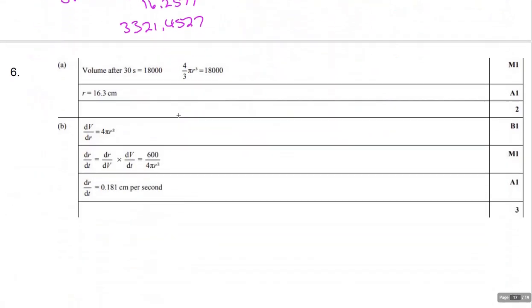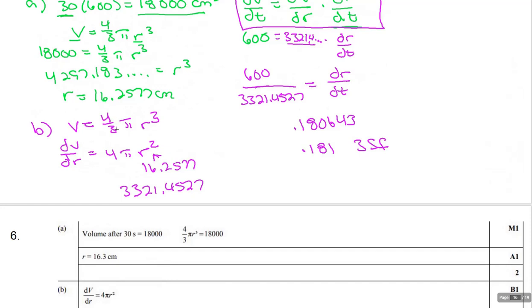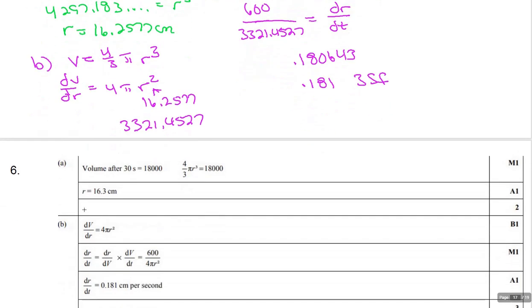Anyway, take a look at the rubric here. Find the volume after 30 seconds, right? And then we know the radius is going to be 16.3, right? Now again, they're saying that, but they're rounding. You don't want to use this rounded number. You don't want to use 16.3. You want to not round in the middle of the problem. At least you're going to go 4 or 5 digits after the decimal point. Okay? So even though they've written 16.3, that's true, but that isn't the number you want to plug into this equation.